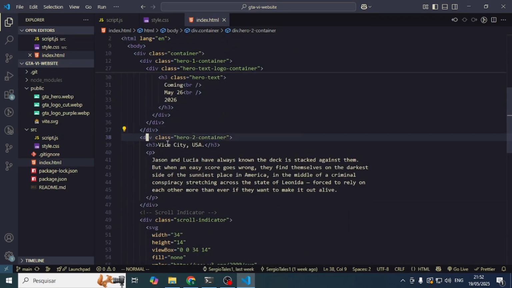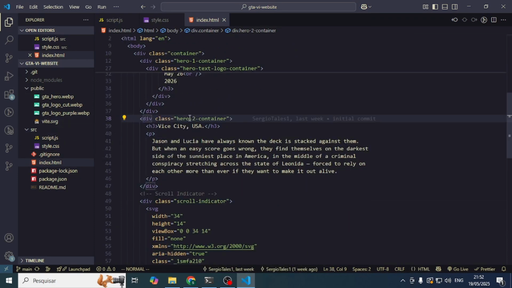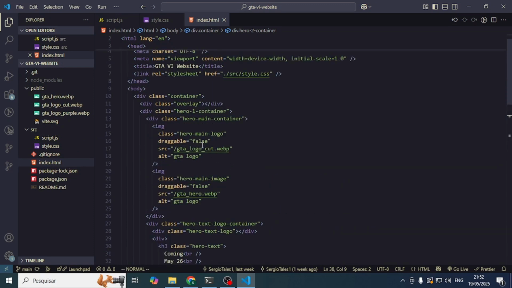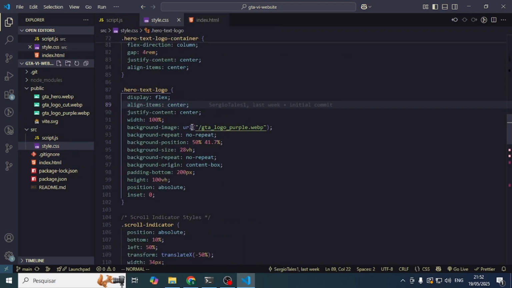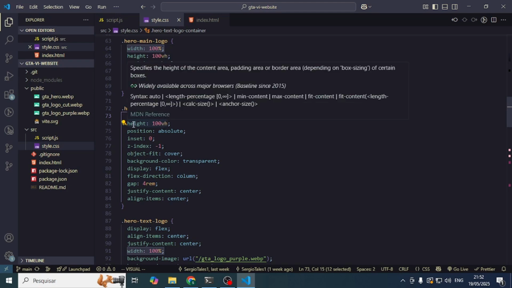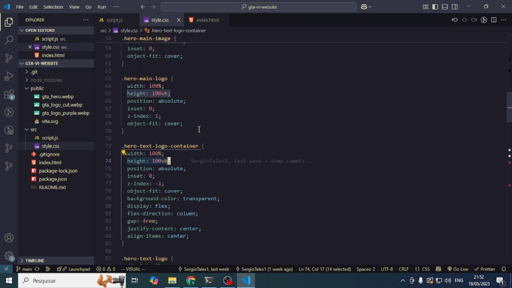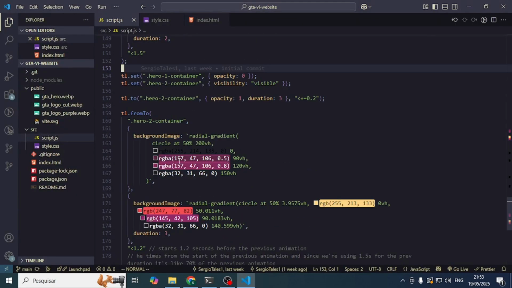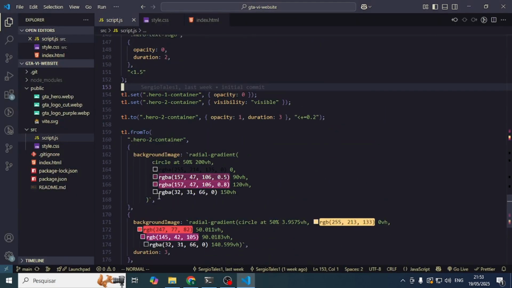We have this div right here, all the divs, for example this one as well, this one, they are all absolute with the width of 100% and the height of 100 view height. And then finally we have the phase 3, the same thing, we just change the background color and suddenly it appears to be having some lighting upon it. Okay, and this is the project. Here we finish the project.